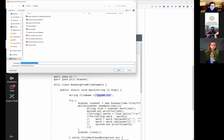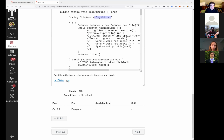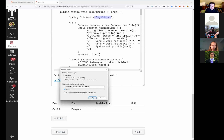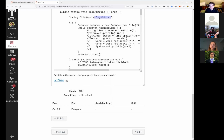Save to desktop. Now, PG100 is from Project Gutenberg. As I mentioned yesterday, it is a 5 megabyte file, which is pretty big. It is the complete works of William Shakespeare. I'm a big fan of it because it is a large file and it's not anything too wacky.